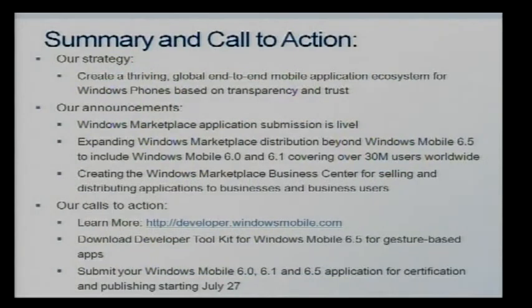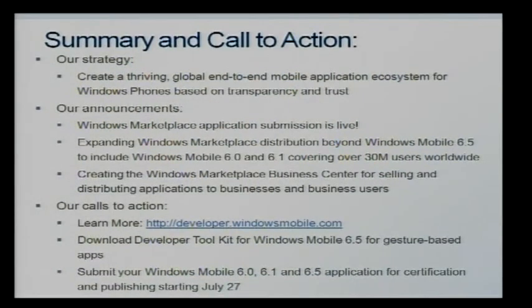So just to summarize, and really a call to action, I really want to be very, very clear on this. Microsoft is absolutely passionate about creating a thriving, global end-to-end mobile application ecosystem based on transparency and trust. You know what you're going to get when you go into the system and the opportunities.